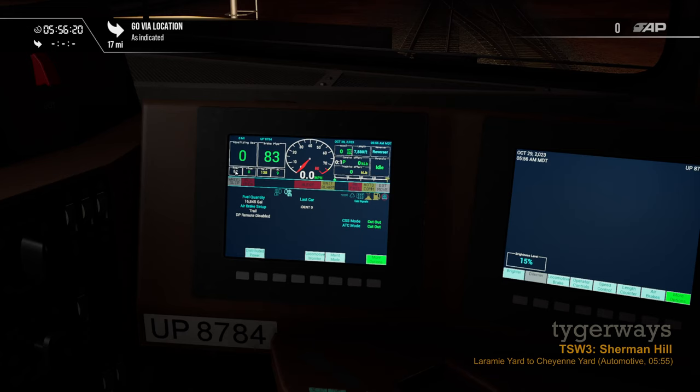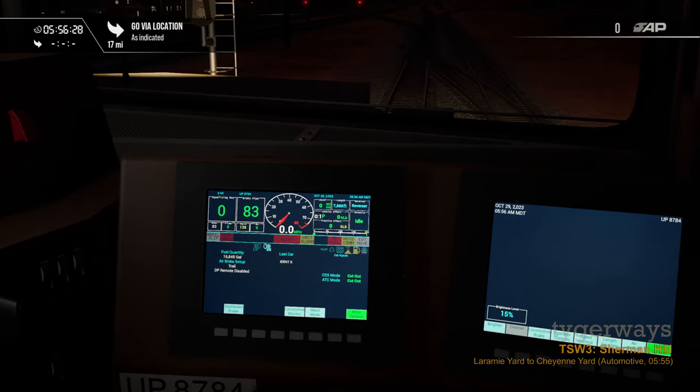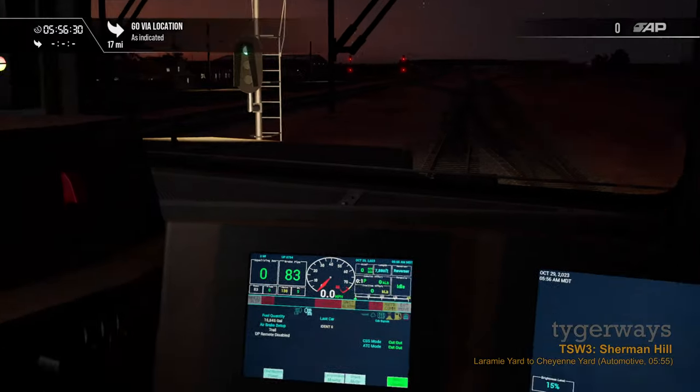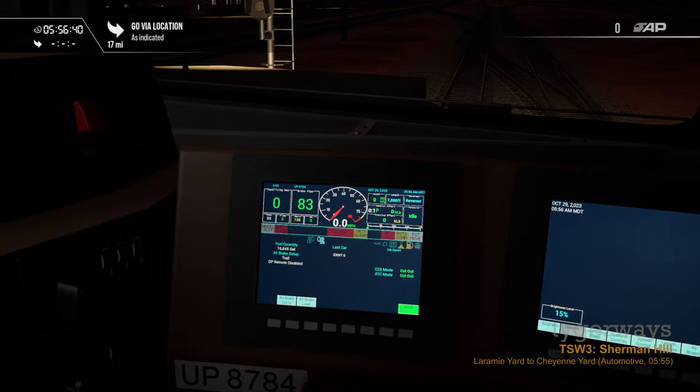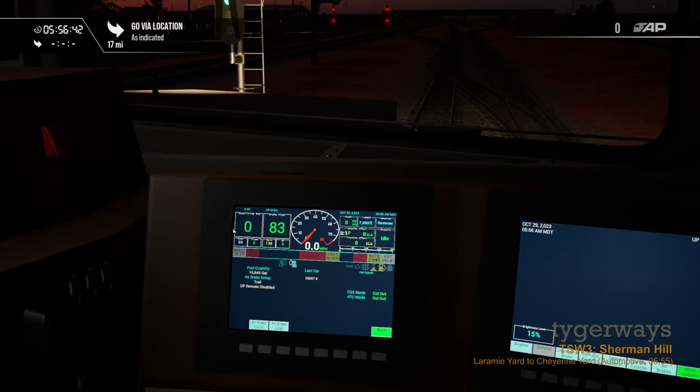Also at the rear, you can see it here with rear 83, the brake pipe pressure is already almost where it needs to be so that we can operate the train. And this was something that was changed after this DLC was initially released, because people complained that it took so long to start the train with charging the brakes, or that they couldn't get the trains moving because they didn't know that they had to wait until the trains were charged and the brakes were released.